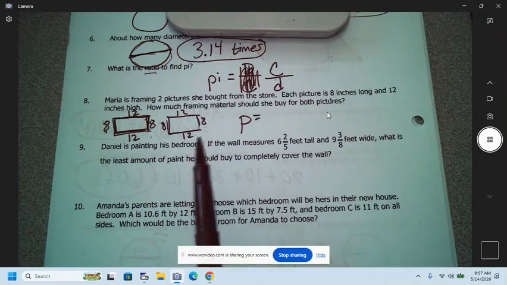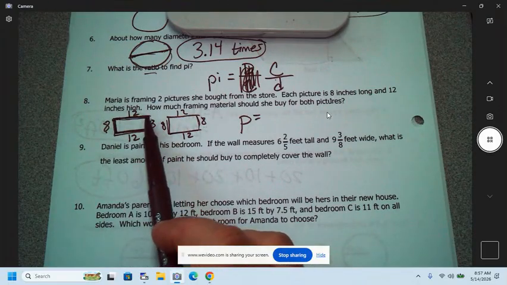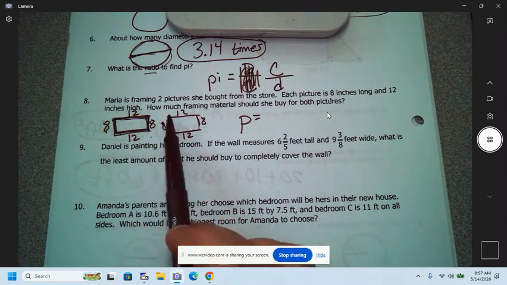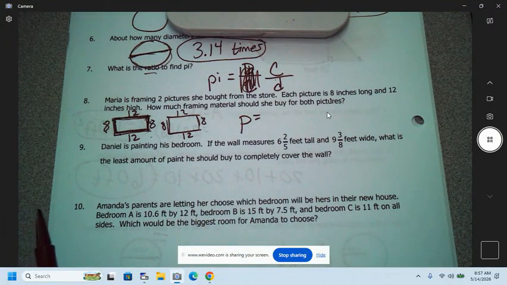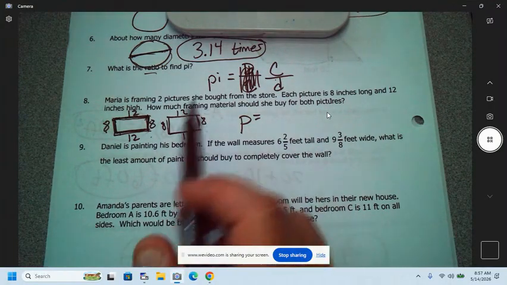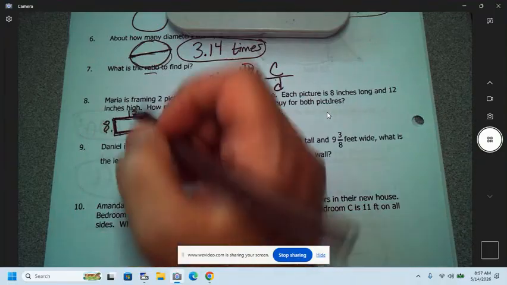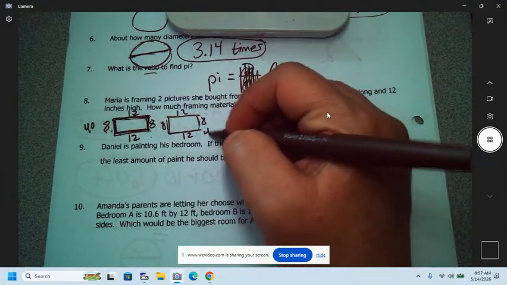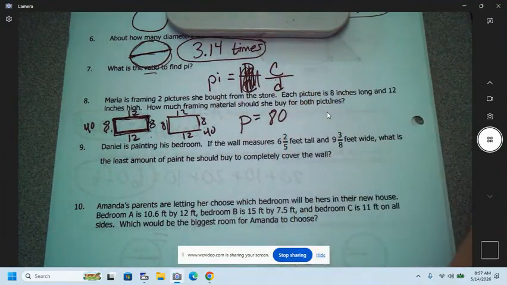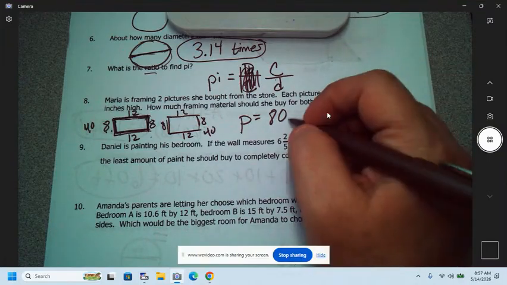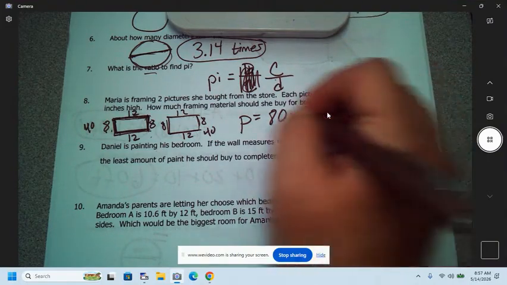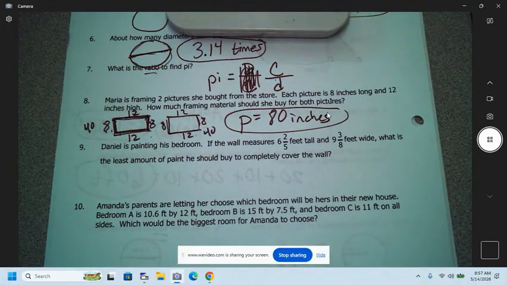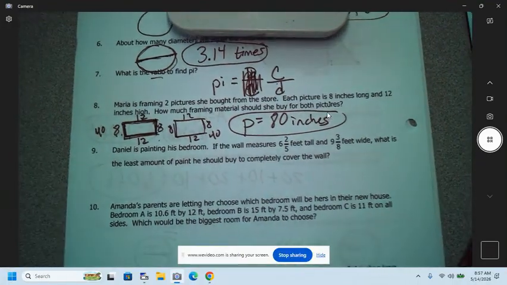So if we add all of these sides up, we put a piece of wood here, a piece of wood here, here, here, and all the way around this one, that's going to be the perimeter of 2 picture frames. So that's 20, 40, so this one's 40. If that one's 40, this one's 40. 40 plus 40 is 80 inches. So the perimeter around both picture frames is 80 inches.